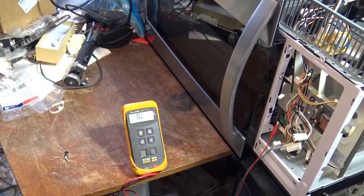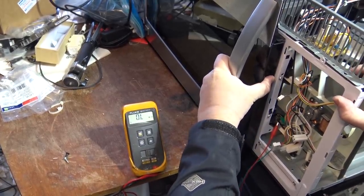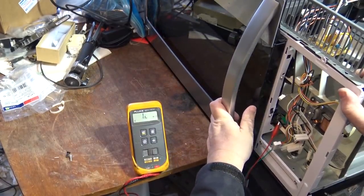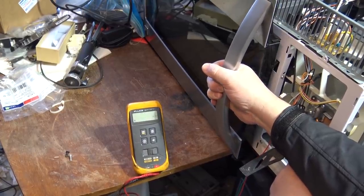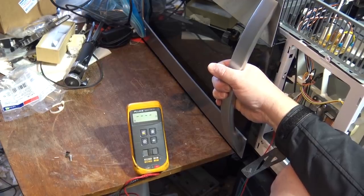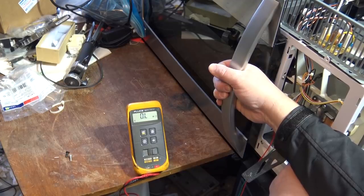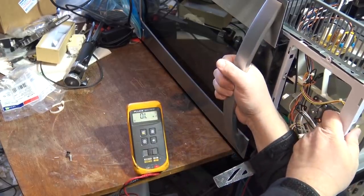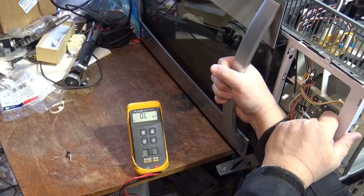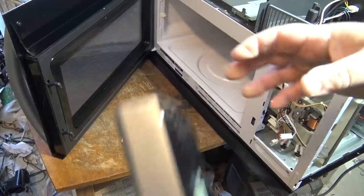We want to test the operation. The shorting switch will short when the door is pulled open, but it shouldn't short until the door is actually open. So if I pull open the door, it will short - which is what it's supposed to do. What you want to have happen is the top switch opening before the other switch shorts. So the top switch is now open, also the bottom switch is open. As I continue to pull the door open you'll hear the bottom switch click. I'm watching the top switch here as I open it up - top switch should open first. There, top switch just opened, and then the bottom switch opened. Which is what you want.